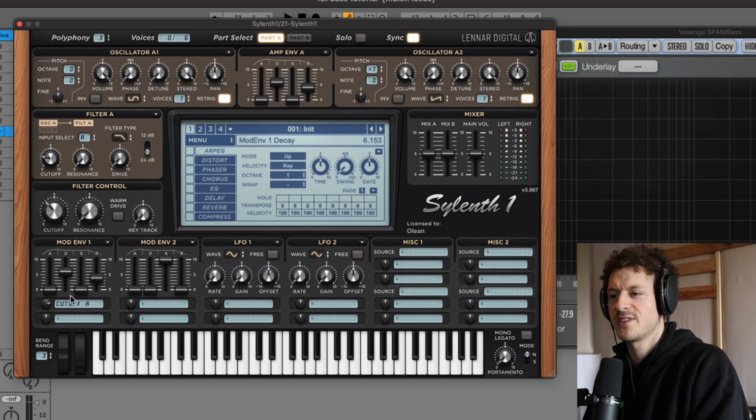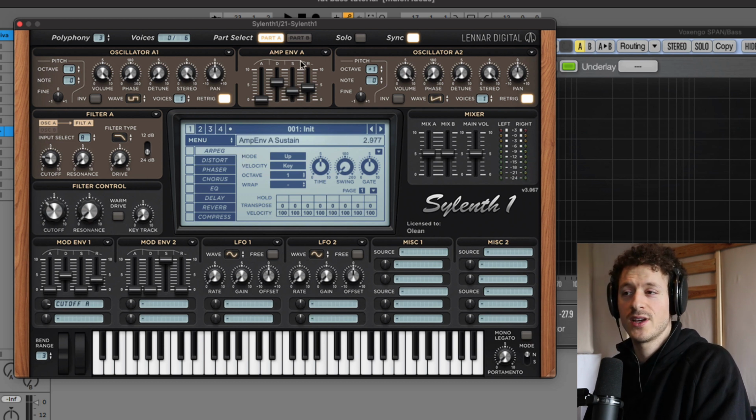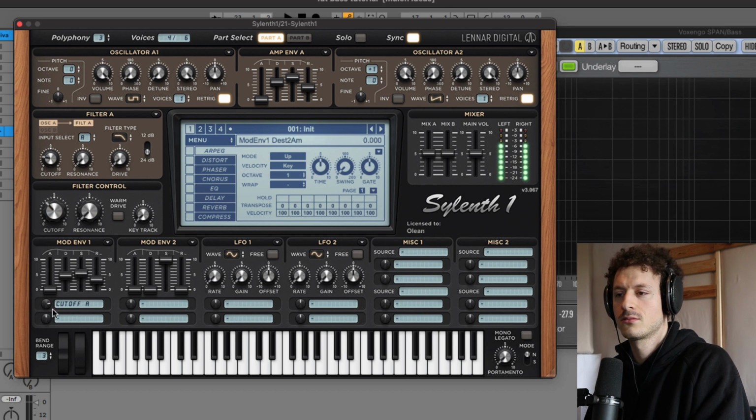Maybe you want to make a very snappy bass. If we now, for example, change the envelope also for the filter. Don't like this sound too much.